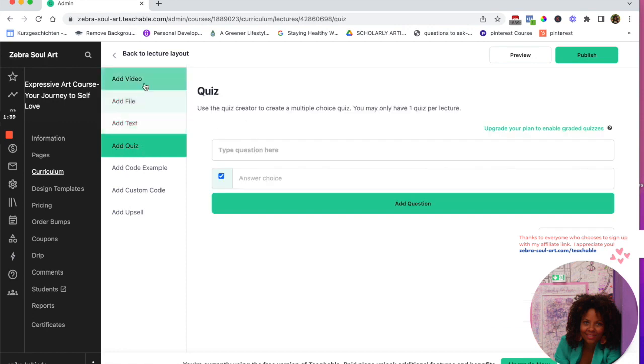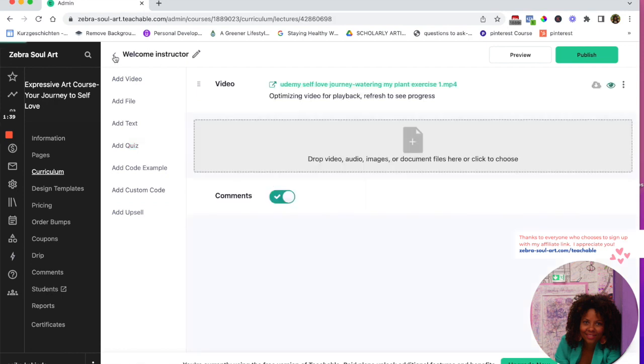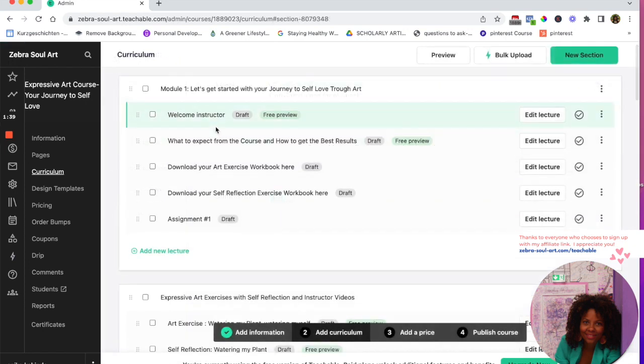I don't add them below the videos. And you can just click through it and see what you want to add and what is not important for your course. And then here it says back to lecture layout. So let's do that. Click one more time. And now we're back in this area, and we're just going to add all the videos that we have.